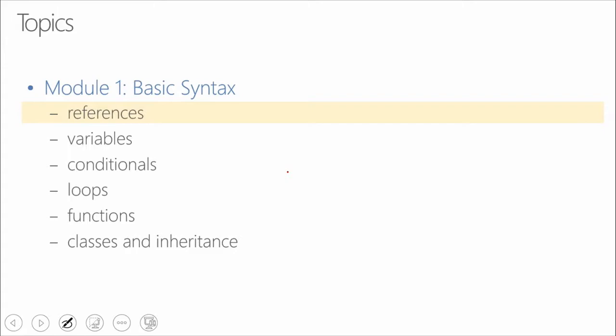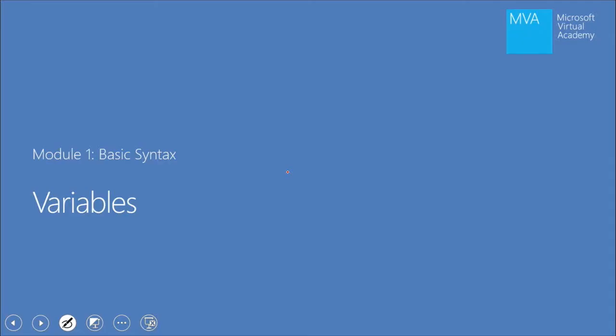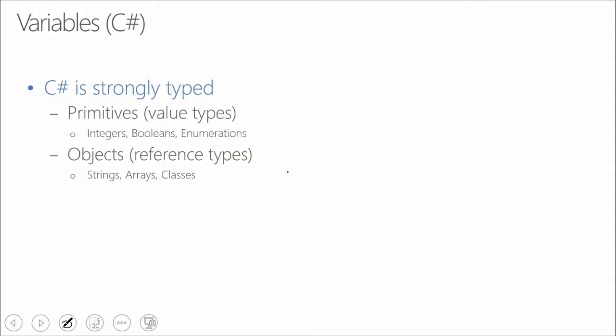So now that we've seen how we can go off and get code, let's go ahead and take a look at how we're going to declare our different objects and utilize our variables. Now, with our variables, the biggest thing that I want you to notice is that C# is going to be strongly typed, meaning that when you say that a variable is of a particular type, that's going to be the type for that variable forever. You're not going to be able to change that. I'm not going to be able to assign something else into it. So if I say that I want x to be an integer, and I try to set x equal to the string wibble, that's going to fail to compile.